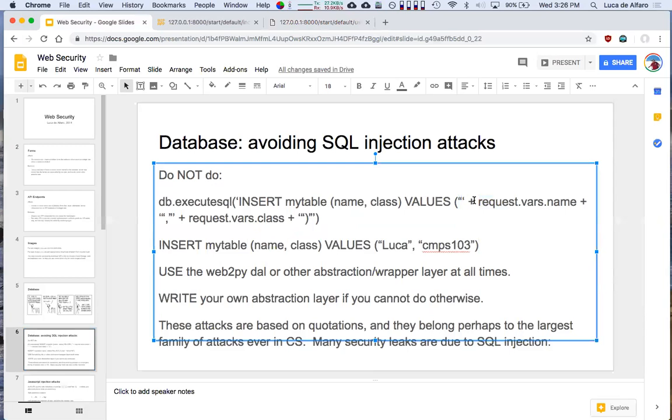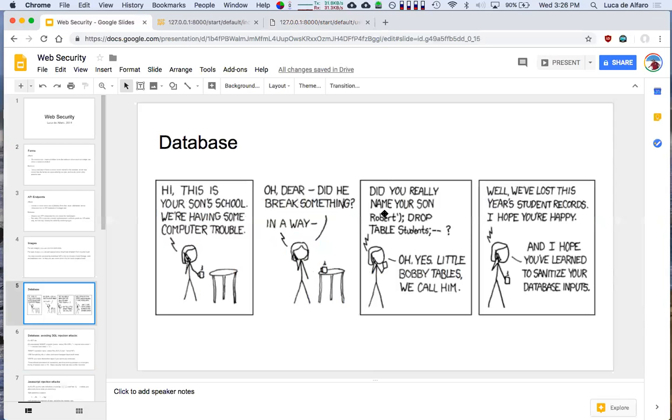Often in computer science, you have a language that has to include the snippets of another. Here we are writing in Python above, but we have to include the snippets of another language. And so we have this problem of the quotations and the unquotations. The bug of the previous slide is based on exactly these quotation problems, which are one of the biggest sources of possible attacks. See, when he says, did you really name your son Robert drop table student? So this Robert quote, actually, I think I'm wrong here.